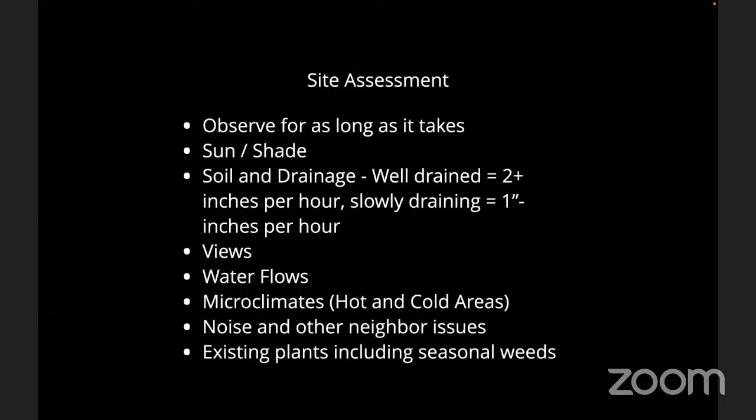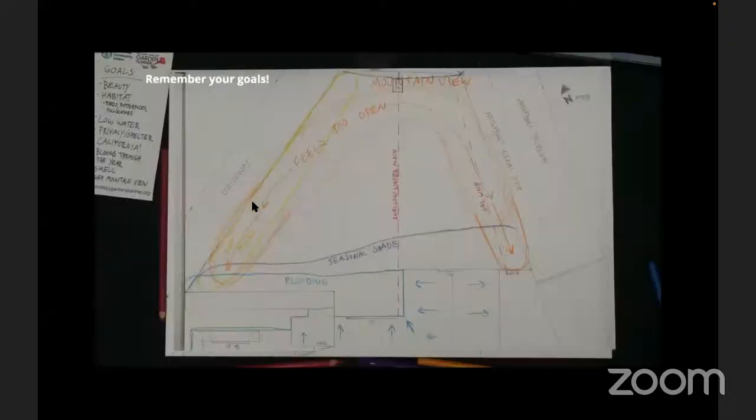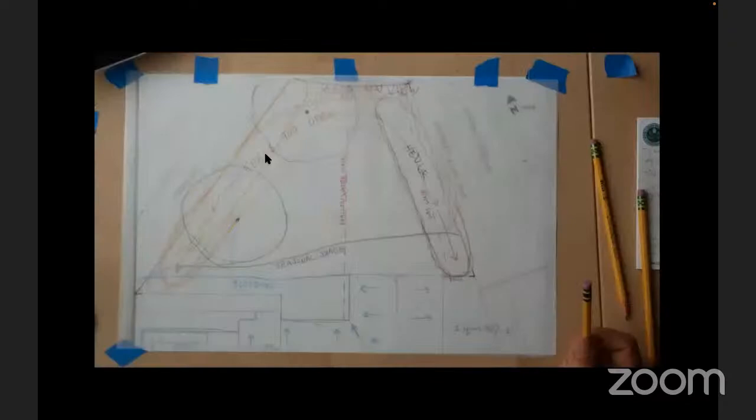And so here, the site assessment is the same. If you were doing it on graph paper from the beginning, here's the exact same site assessment. I was able to get a little bit more accurate because I could see, okay, the house is here. That's about 5 feet. That's about 10 feet. So if you're up for that, that's fine. And then here's the same process.